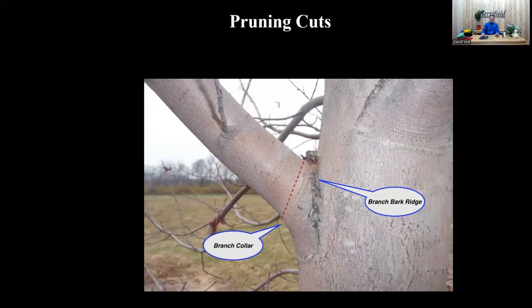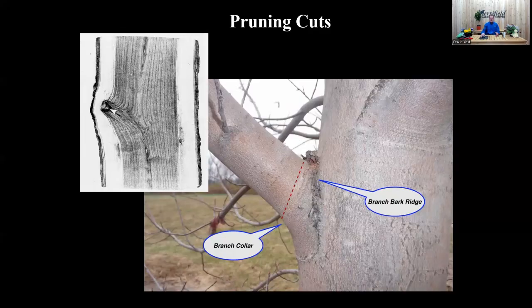Now, plants have evolved. They've evolved to shed leaves. They've evolved to shed branches and regrow. They can withstand all that. This area with the branch collar is where the tree would naturally shed the branch. It has chemical compounds that form and physical barriers that form that block and prevent that wood decay from spreading. So in the old days, we might have talked about the flush cut.